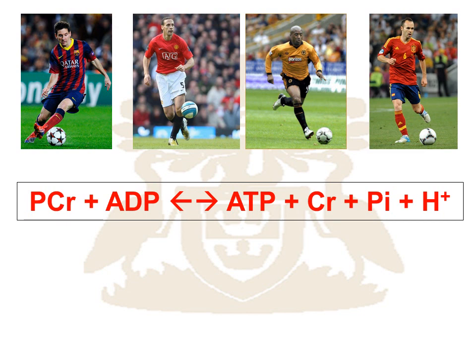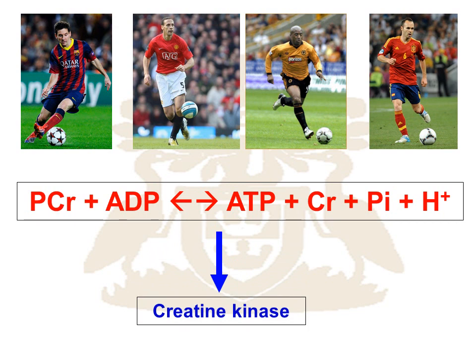Now, I said earlier that all these kind of reactions occur in the presence of an enzyme, no different here. And our enzyme this time is creatine kinase. You may read this as CK or CPK, which is creatine phosphate kinase. They're the same enzyme. And the creatine kinase drives the reaction. And again, something we know with training studies is that athletes that are exposed to high intensity speed training will get a slight increase in the PCR content, but a significant increase in the creatine kinase content. In other words, they generate the conversion, that is the donation of the phosphate from PCR to ADP, far more quickly than people with lower creatine kinase contents. So a fundamental adaptation to training.